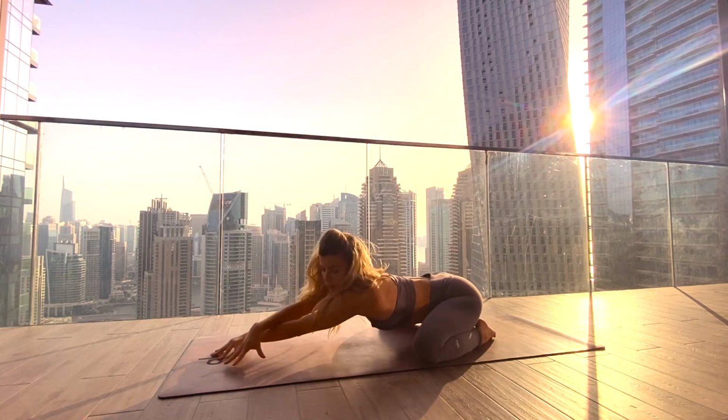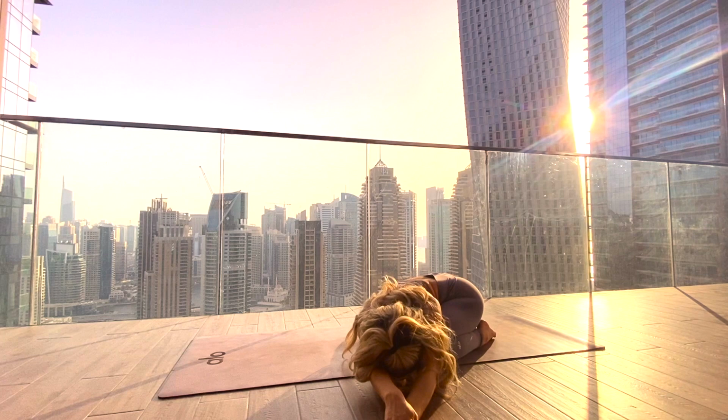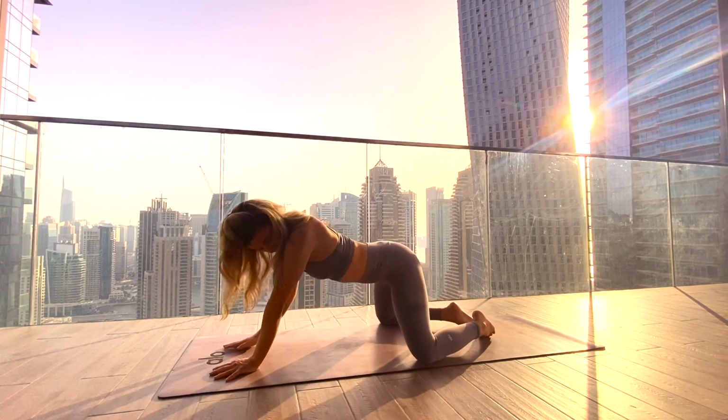And back through center over to the left. Both hands are off the mat on the left side. You can bring your right palm on top of the left, stretching into the right side body. Full breath in. And exhale, back to center, lifting the hips up.